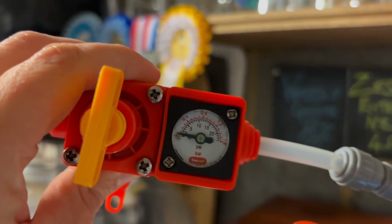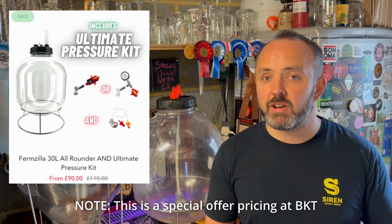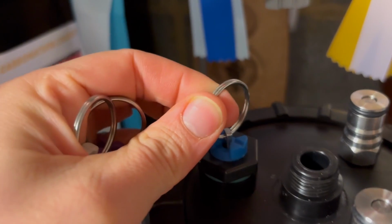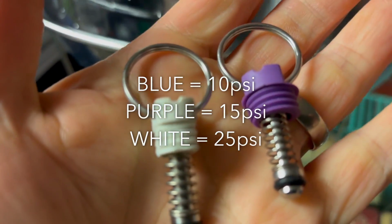Now you can buy all of that as a package from quite a few retailers, and that's going to come in at around £90 to £95 on average. The snub nose, on the other hand, does come ready for pressure fermentation out of the box. One small difference, though, you need to bear in mind is that its pressure is controlled by variable PRVs rather than a spunding valve. If you do use a spunding valve, that gives you more control over the pressure setting, and it works as an additional safety feature.